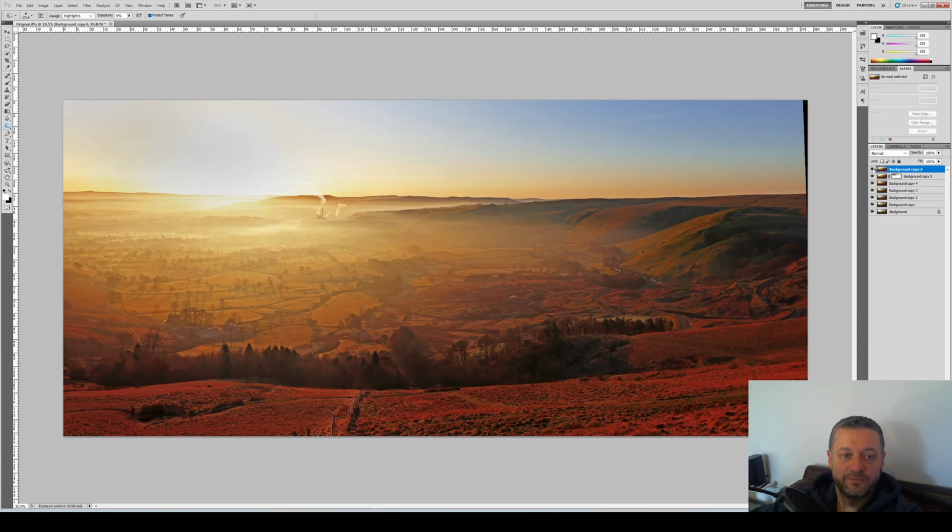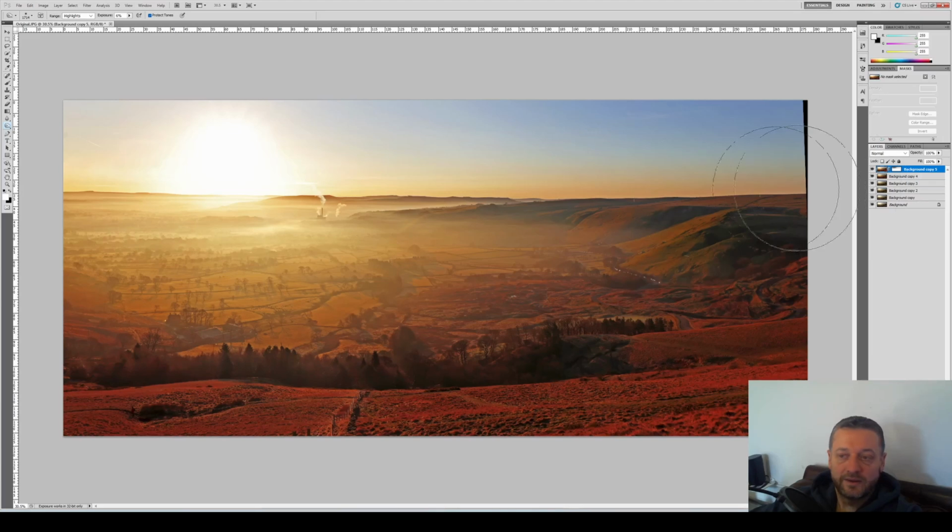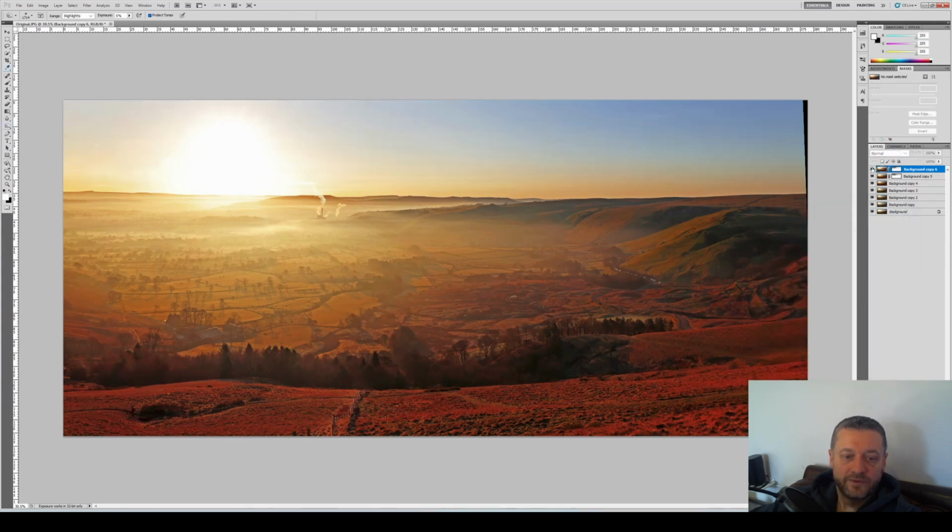No, it's not. So sometimes when you start switching the layers on and off, you realise that you've actually made it worse. That's a worse image than that. So I'm going to just lose that layer, and then we'll create another one. Okay, if anything, I'd say it's a little bit too red. So I'm just going to go to curves and select the red curve and just pull that down a small amount. There we go. So again, the before and after. I think that's okay. So I'm going to have a little 5-minute break and come back to that image and see if I still like it.